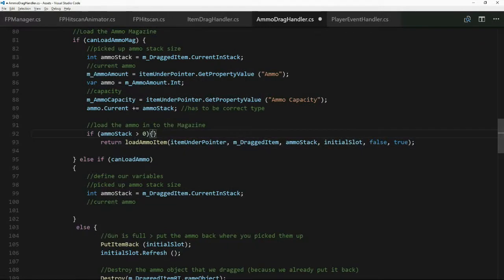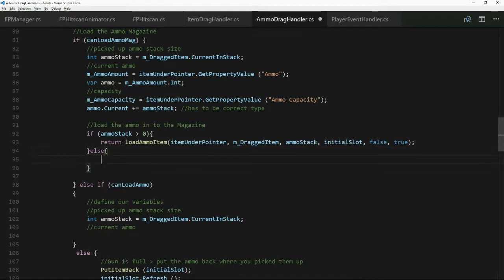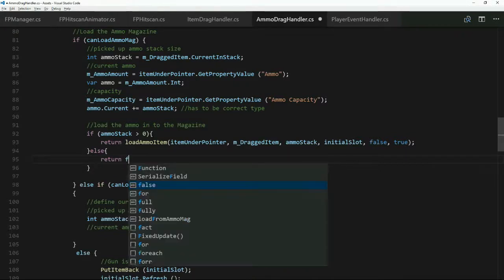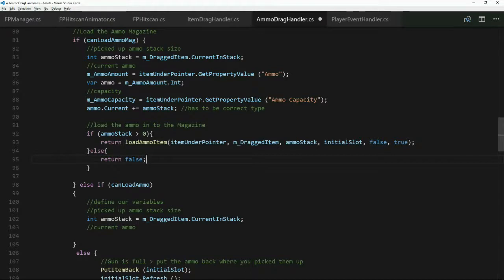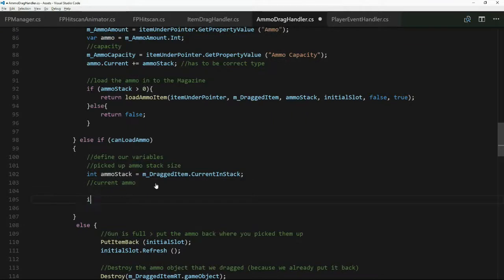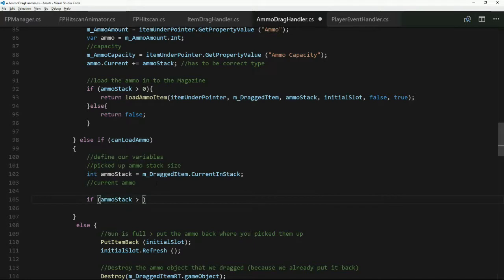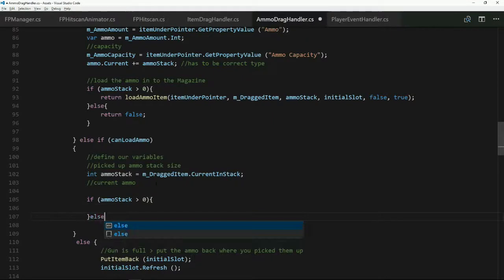You can have an else. Otherwise, it's going to complain that we don't actually have exits for all of the possible endpoints. So we've got here return false. And that way we can return back and get out of here. Now we're back into our else if can load ammo. Let's do a similar thing. Let's say if ammo stack is greater than 0, then we're going to do things, else.